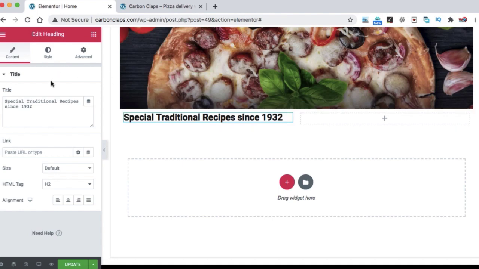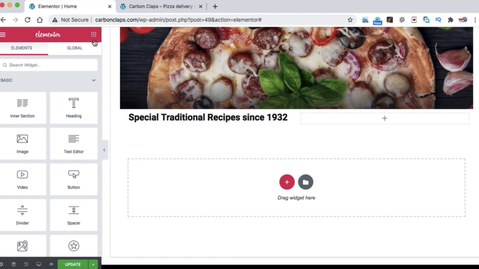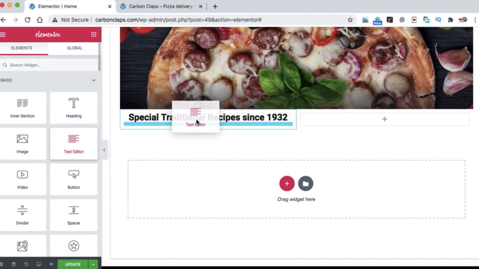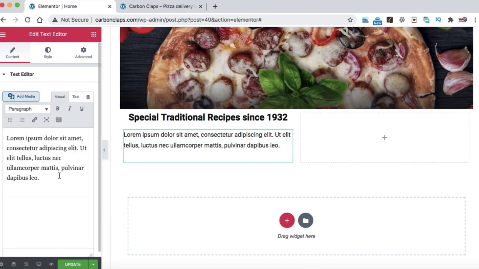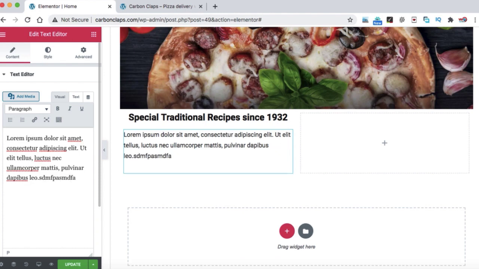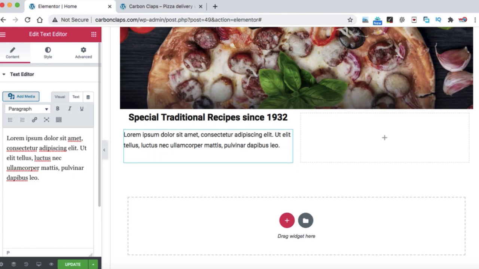Now on the left hand side we have the settings. So from the alignment you can align it to center. So that's also up to you, and then click on this grid icon again. Now it's time to add some kind of paragraph text just below this heading. So we have this text editor. This is also used to write the text, but in this text editor we can write many sentences. So this is the default text. If you would like to change this text, just click on it and then you can type anything about your business. So I'm just leaving it as it is, and we can align this text to center as well.